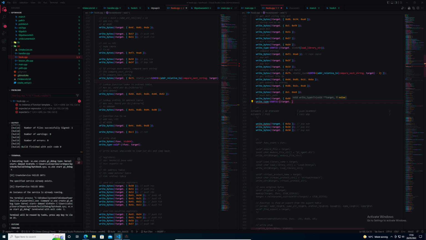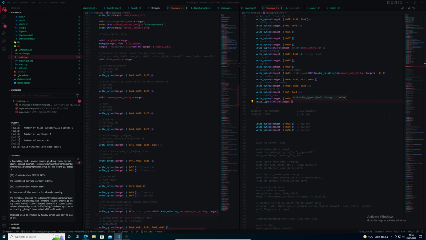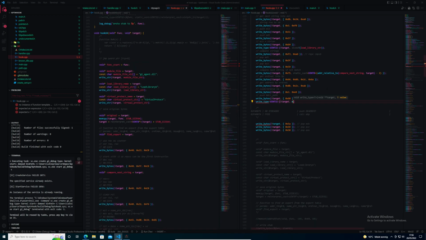What's the name? Module file. Yes. To syswow. No, to wow. Yes. Because we need to convert it to a 32-bit address, specifically to a uint32.